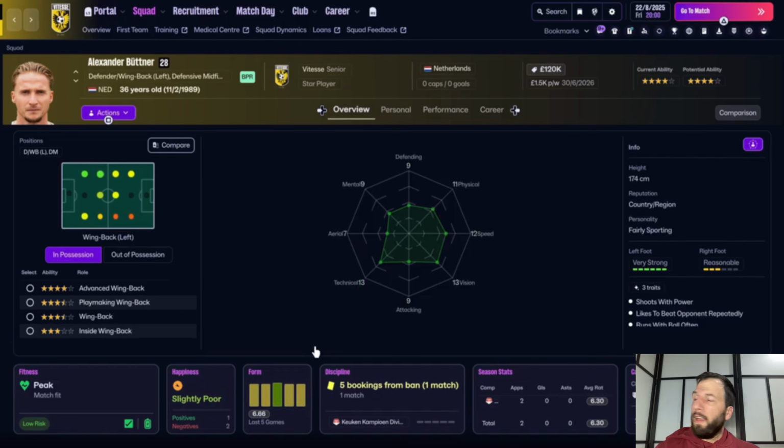What does that mean? This diagram here will give you a basic understanding of a collated amount of attributes. It's not every attribute. Some of them don't get included. And we'll do a video on that soon. But it just gives you where they are in terms of other players, which is still pretty useful.